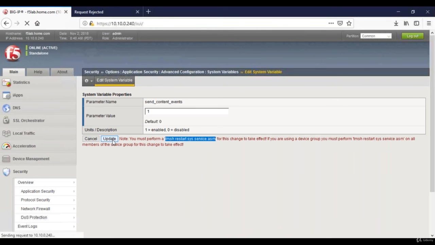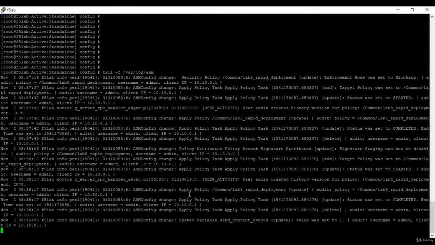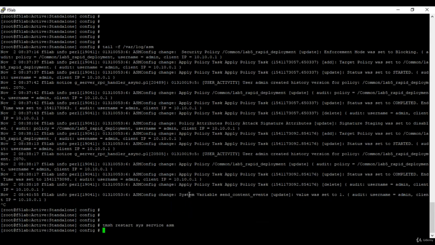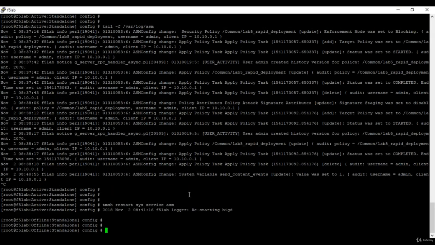Then on my command line, I'll run this command to restart the ASM service. Once I restart the ASM service, you would see the ASM process getting restarted, and the corresponding log I can find in my var log ASM file.